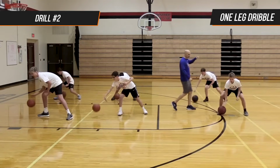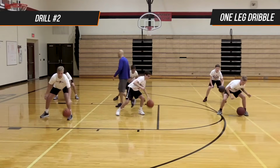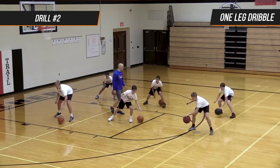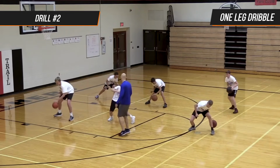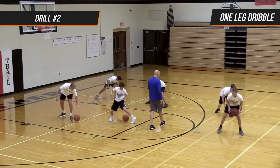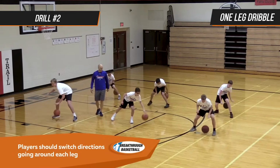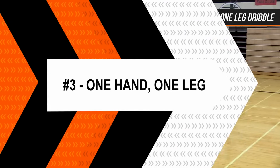Now switch up, go left hand, left leg. Your right hand's your arm bar, warding off a defender. They're reaching in, trying to take the basketball from you. Reverse it, opposite direction, same hand, same leg, right? And as you get comfortable, get your eyes up. Don't be afraid to make mistakes, it's okay. Keep head centered. All right, stop there.